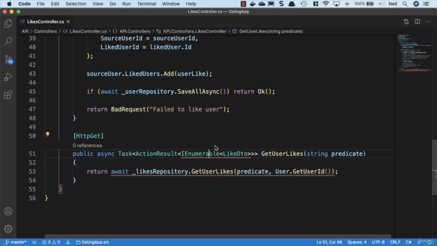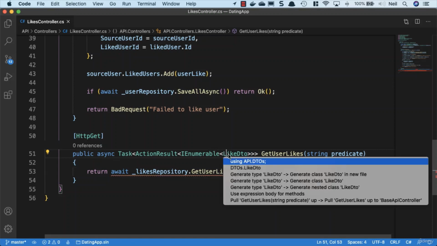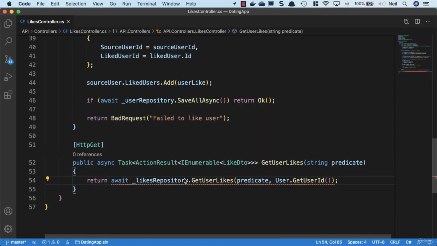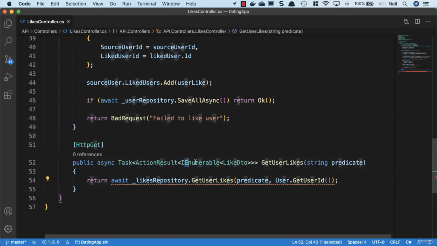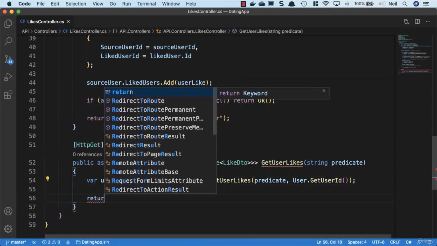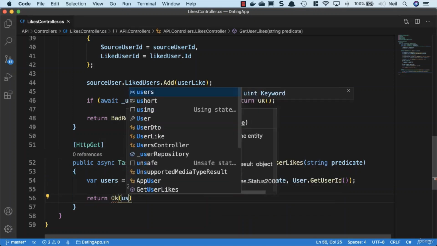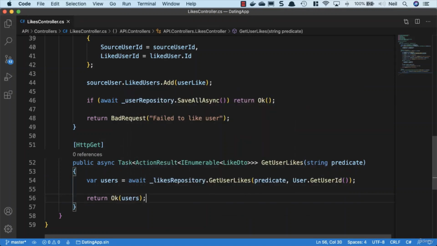We need system collections generic, and we need our like DTO. And the action result doesn't work so well with an interface like IEnumerable. So we'll say var users equals, and then we'll return OK, and we'll pass our users into this. And that resolves that particular problem.